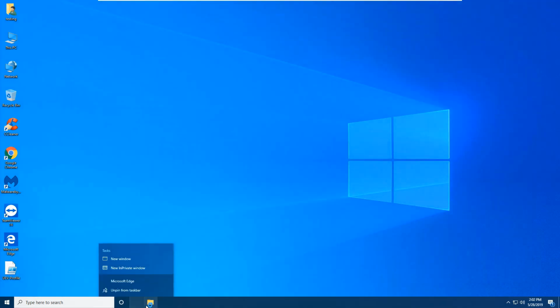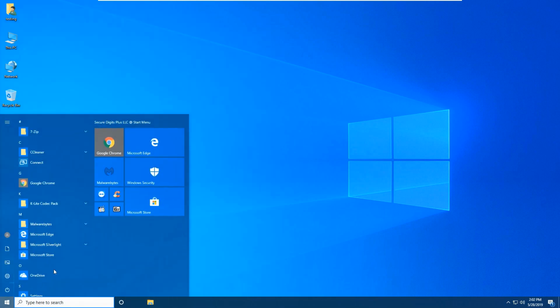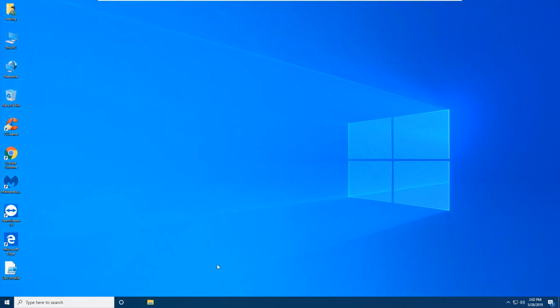Okay, so I may have to update my XML file that does the taskbar and the start menu. But as you can see, Google Chrome, Microsoft Edge, Malwarebytes, Windows Security, Microsoft Store. If you want to use it, it's still there. TeamViewer, CCleaner, K-Lite, and 7-Zip. I need to get Adobe working again on here. It's not there. But those aren't big deals.